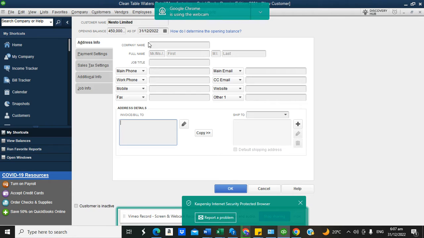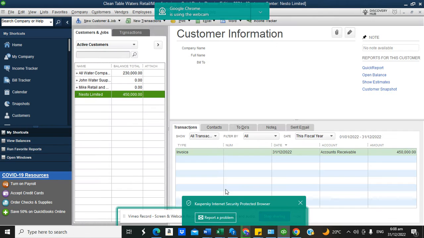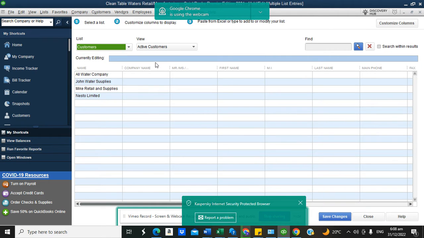So, what does this tell you? It means that as at the end of this period, this is what the customer owes your business. Then you click OK. I discussed other details you can add if you think they are very important. So, this is how you update your customer information to the system. Now, assuming that you have multiple customers, maybe spanning into 100, 200, 300, you may not have the time to start posting them one after the other. There is room for you to import your customer information from Excel into QuickBooks.